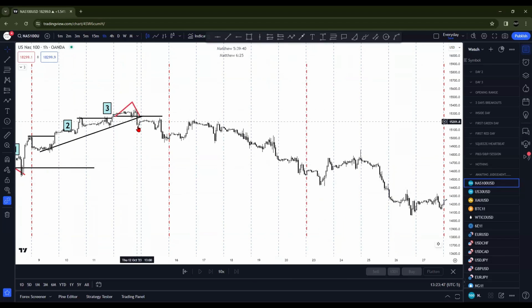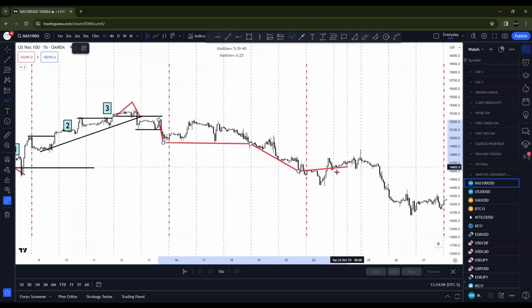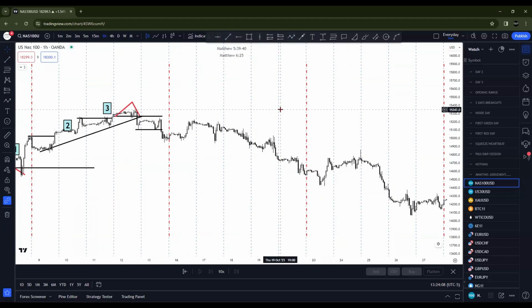Right. So actually, I think this was the first drive out. So this might actually have been leg 1 here. So this is the peak formation high. This is the candle that completed the pattern. And then we've got leg 1, leg 2, and then a bit of a leg 3 down over here. So this weekly template, you can tell, is going down.